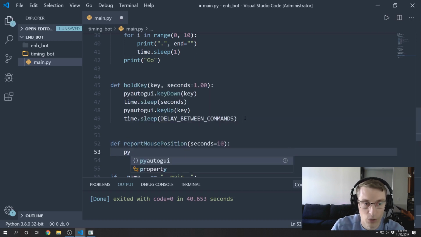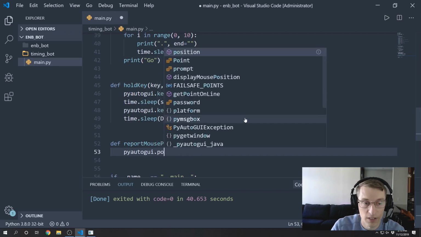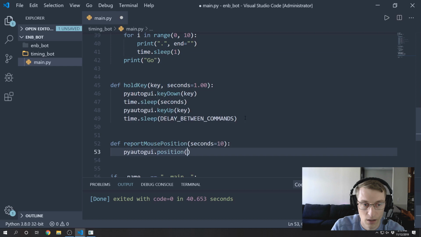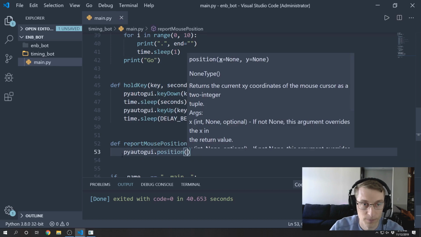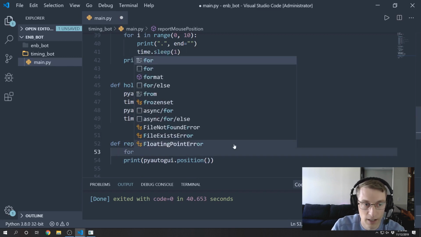And then PyAutoGUI has a function called position that will output the position for us. So let's go ahead and print that to the console. Let's do that once every second, let's say.